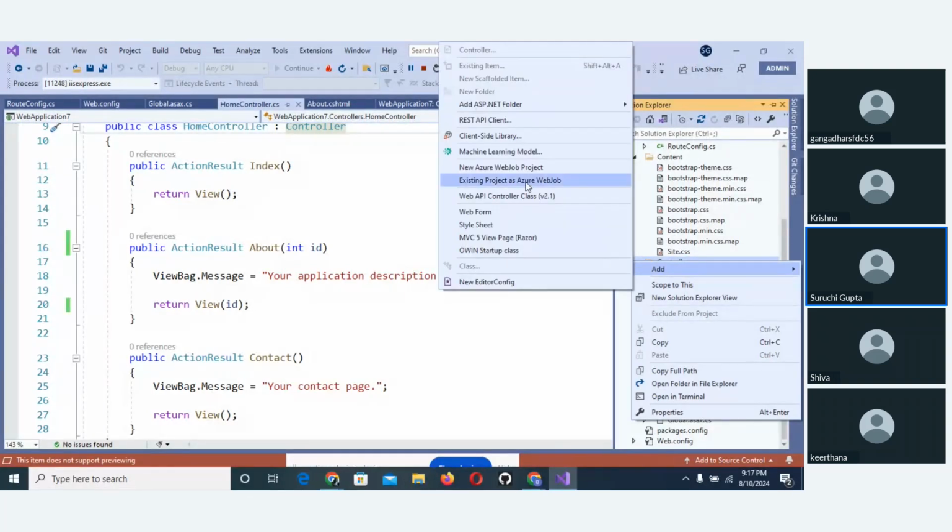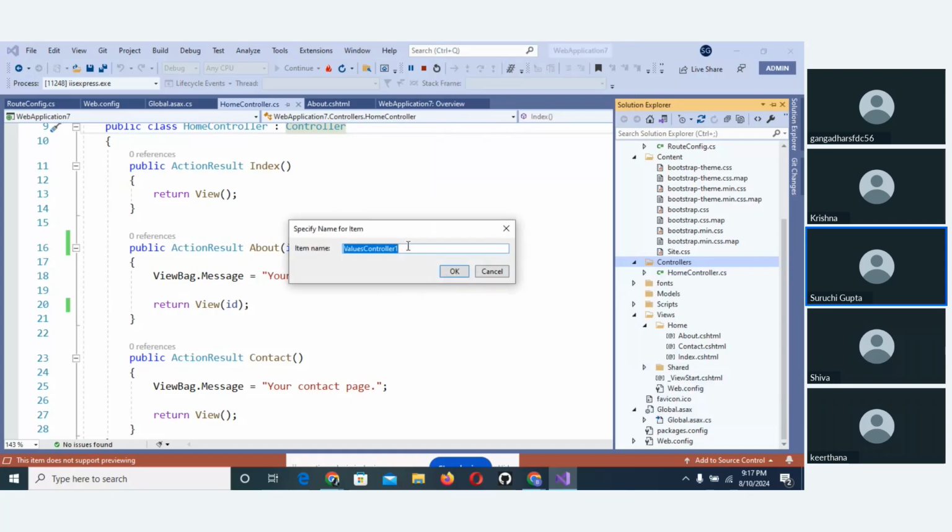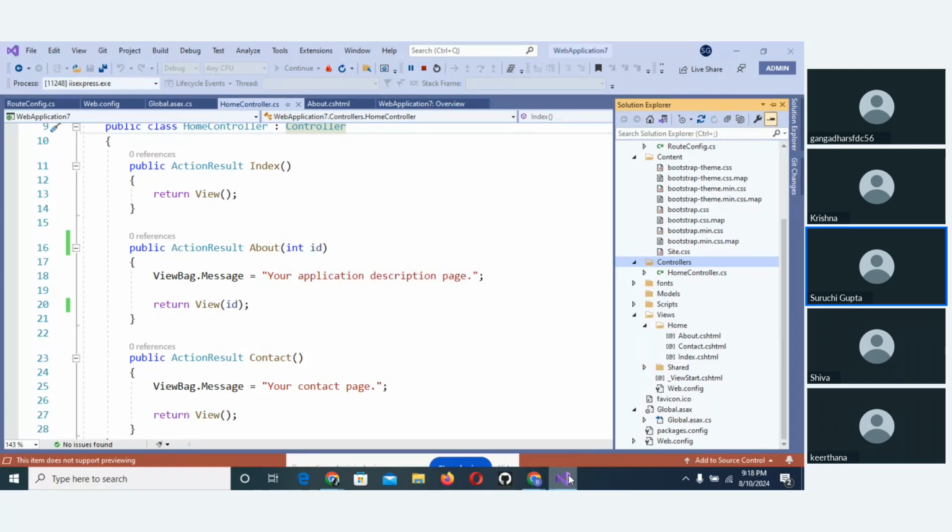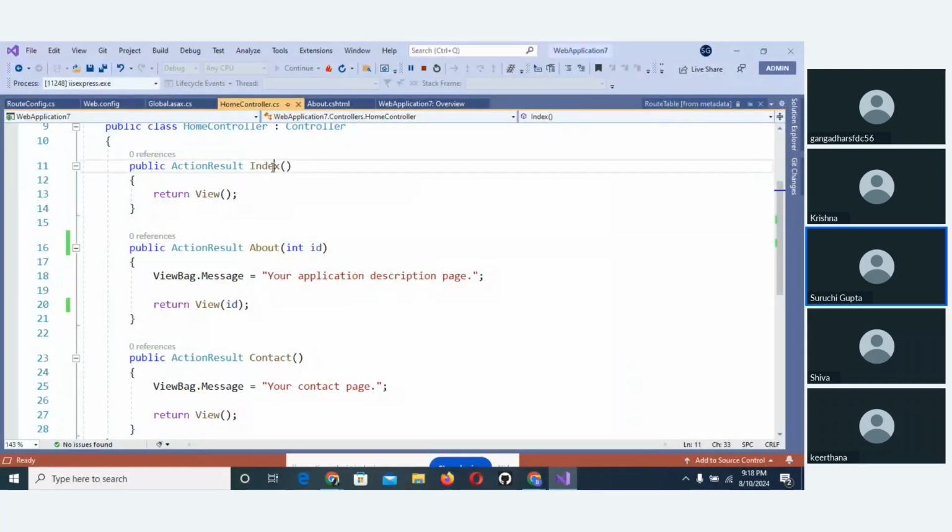Add new, give this name. Like this, you create a controller. So from controller to controller, TempData works, or from action to action.